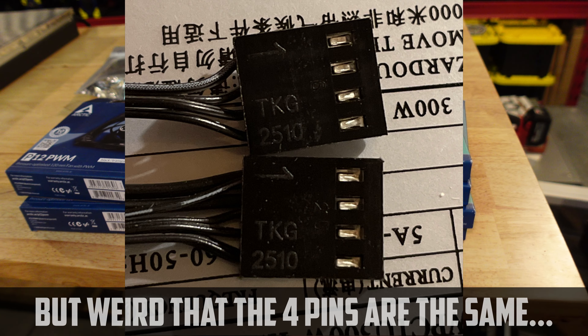We put the Noctua fans in and as expected they're working fantastic. Even though the colors are absolutely disgusting, these fans run at full speed and the unit has been up all night. On the PC looking at the results 15 hours later: hash rate is 651 at this moment, average hash rate is 572, and temperatures are 46 to 49°C — compared to around 58°C with the original server fans. Fan speeds are registering correctly at 1470 and 1650 RPM, no errors, and no rejected shares. Running smooth.